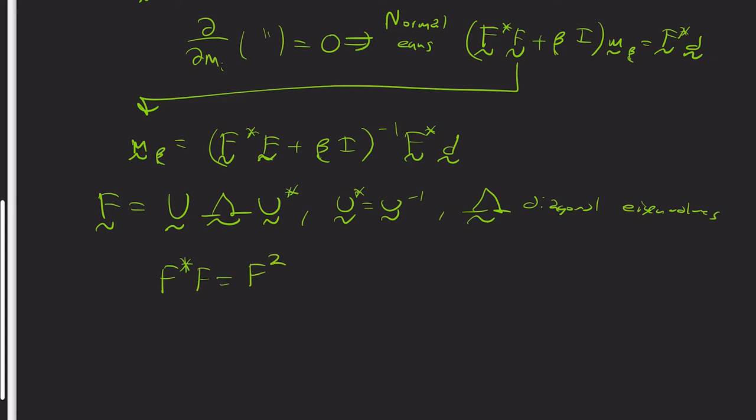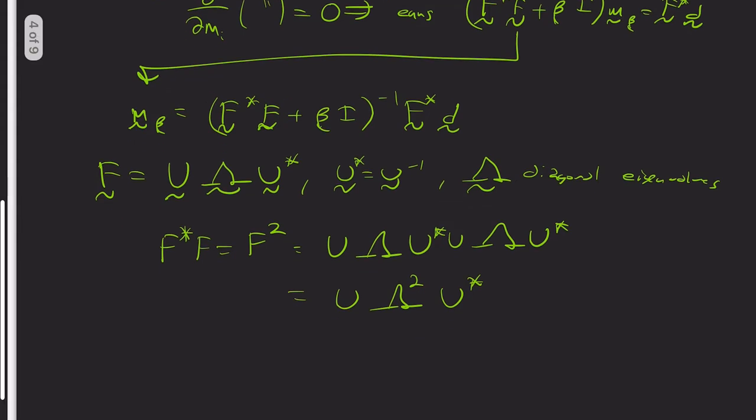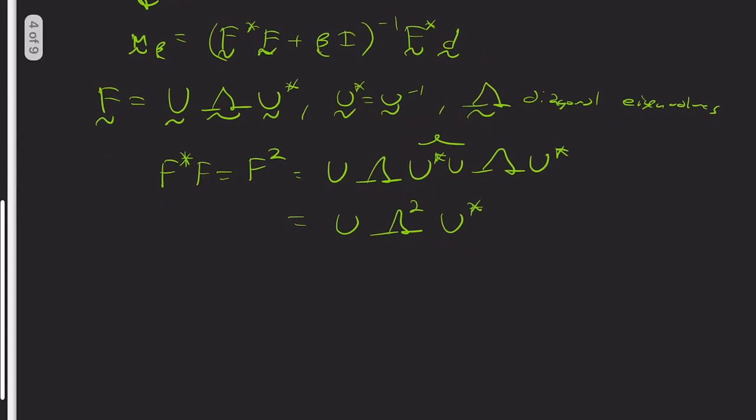F, which is f squared, because if you just take the adjoint of that, you'll see that it's f squared. And so this is U star U lambda U star, which is U lambda squared U star. And so this right here is the main property: U star U is the identity. And then you can go through and do all this, and basically it works out just like multiplying diagonal matrices.